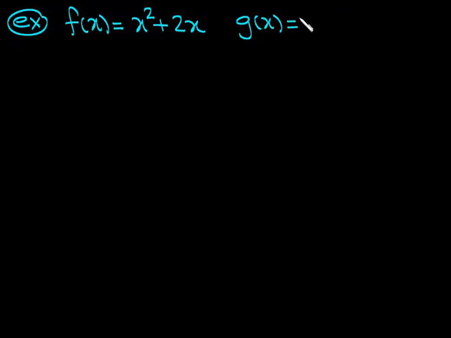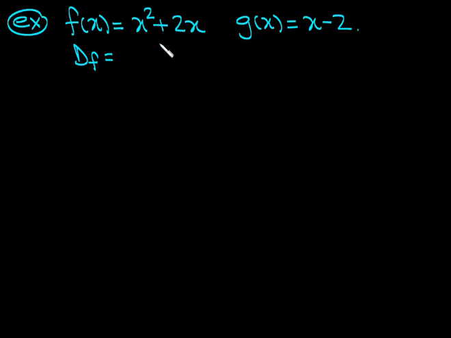Okay, so let's say if we have this, we have f of x is equal to, okay, let's start with something simple and then we'll work our way to a different problem. X squared plus 2x, and g of x is equal to x minus 2. Now what's a domain of f here? The domain is basically all values of x for which the function is defined, and the only time we have to worry about is if we are dividing by 0 or if we are taking square roots or even roots of negative numbers.